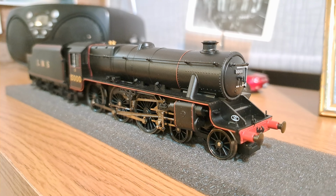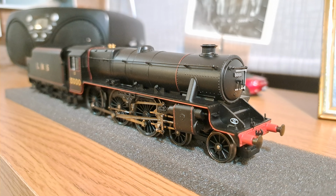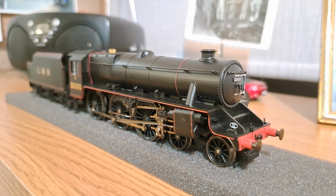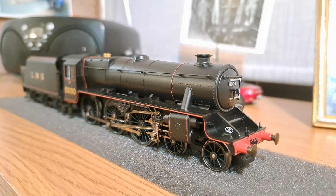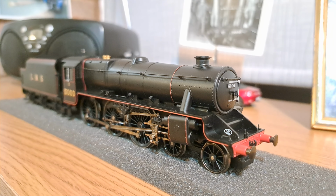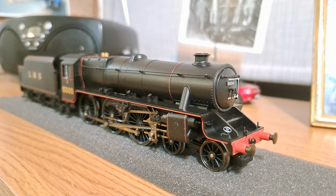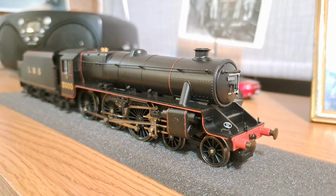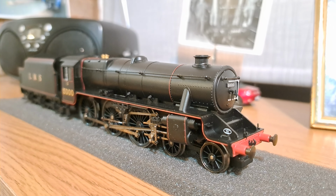This one isn't. I will explain a little bit more about this locomotive in a second, but yeah, I've got a Black 5 now. I will end up with a second one at some point. I don't know whether it's going to be next year or the year after, but I will get a BR Black 5 at some point. This is quite a special Black 5, and that's why I've ended up with it. It took so long to get one, but this is LMS Black 5 number 5000.